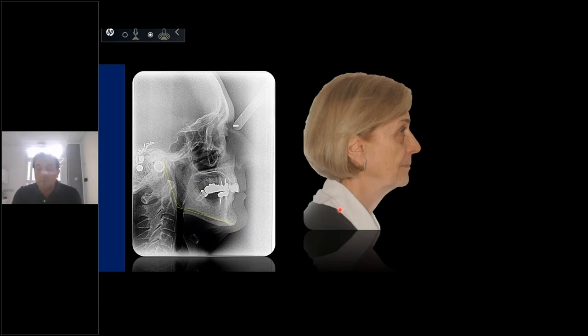This is another part of my first visit. I check the mandibular angle. I want to know if the patient is a brachiofacial, mesiofacial, or dolichofacial patient. In this case, it's a mesiofacial patient, but I won't know it. Please look at the neck in this image. I think it's not a good image of the neck.